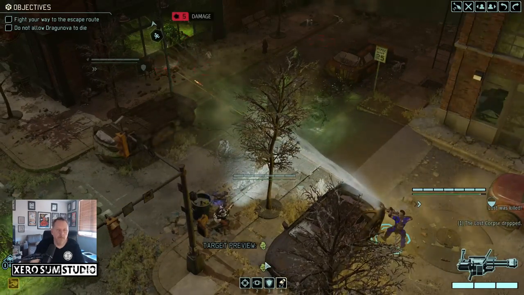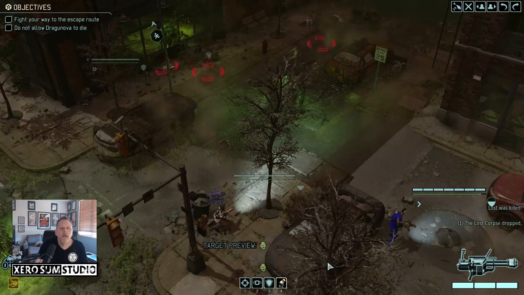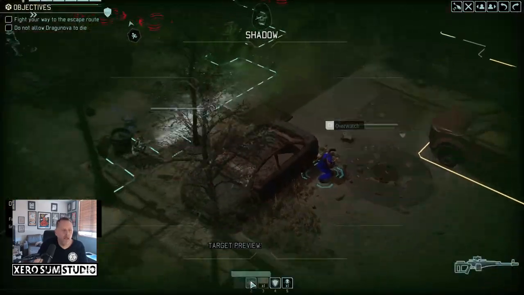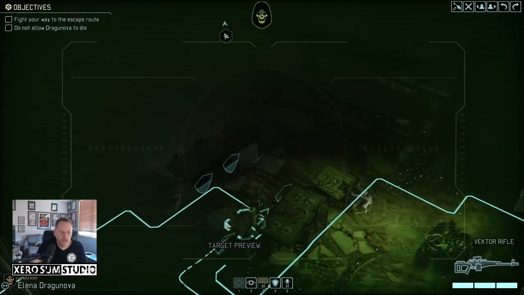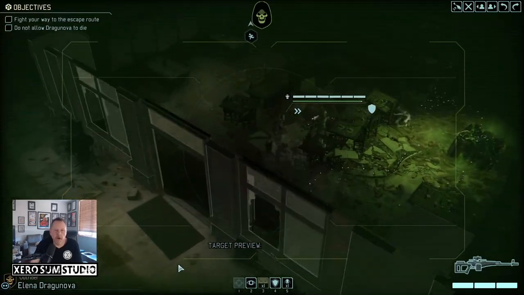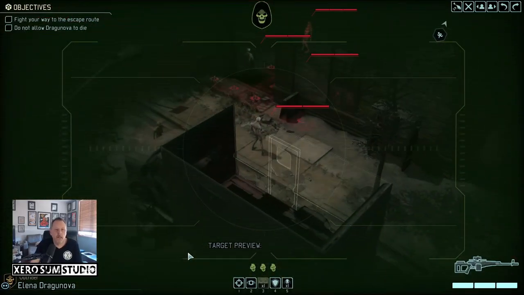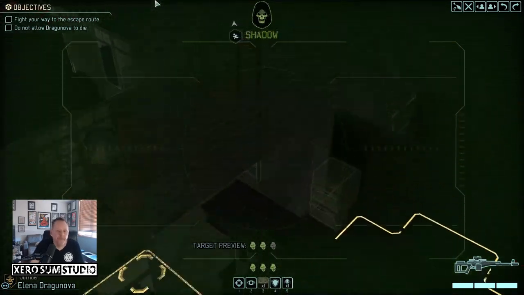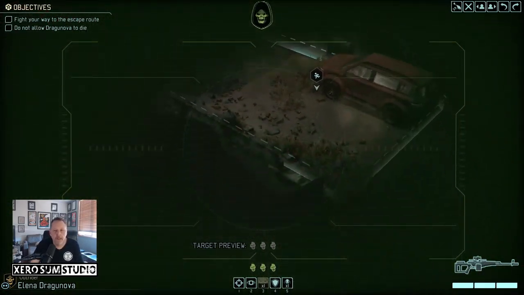Come on. Good job. X-ray down. Overwatch. Let's move Alina up and get a clearer picture of what's going on. More lost. Where am I getting to? Okay.